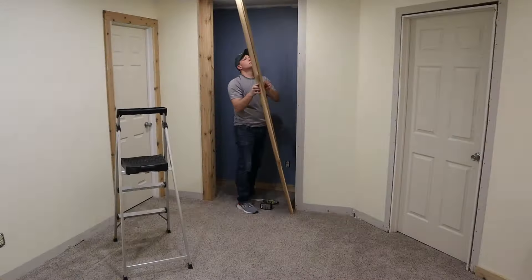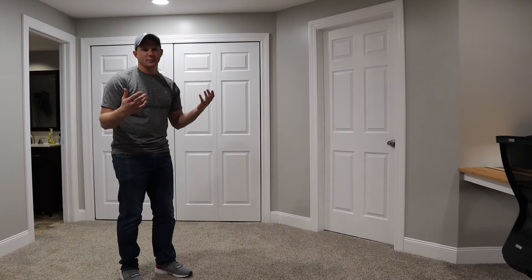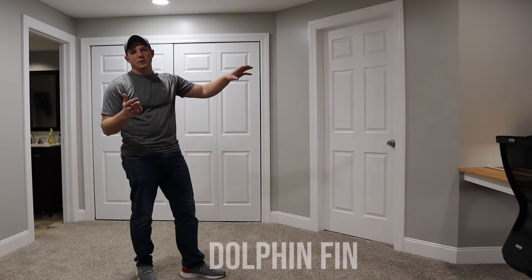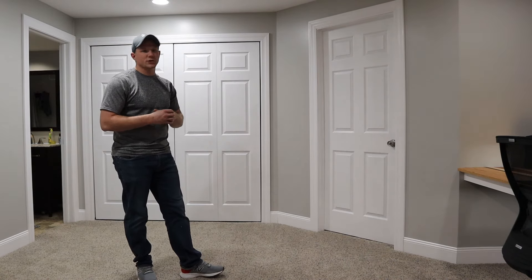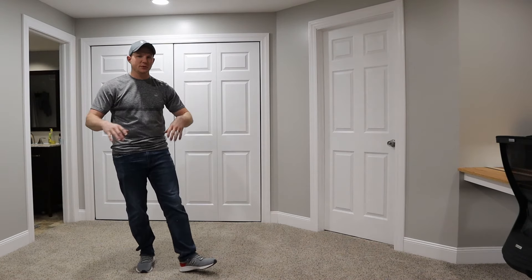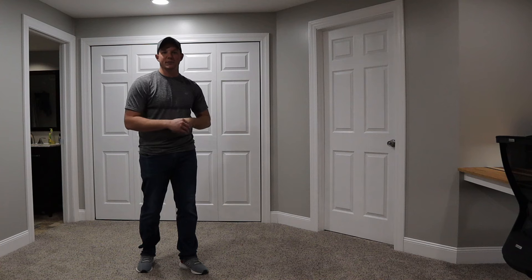Now it's a traditional 72-inch wide closet, which is a pretty big closet with plenty of space. That might end up being another video where I build a custom closet organizer — let me know in the comments. I repainted all the walls, all the trim, all the doors. The light gray color is called Dolphin Gray and the darker color is called Carbonized — it's not quite black but a dark gray which I think looks really nice. All that really starts the groundwork for what the office is going to become.